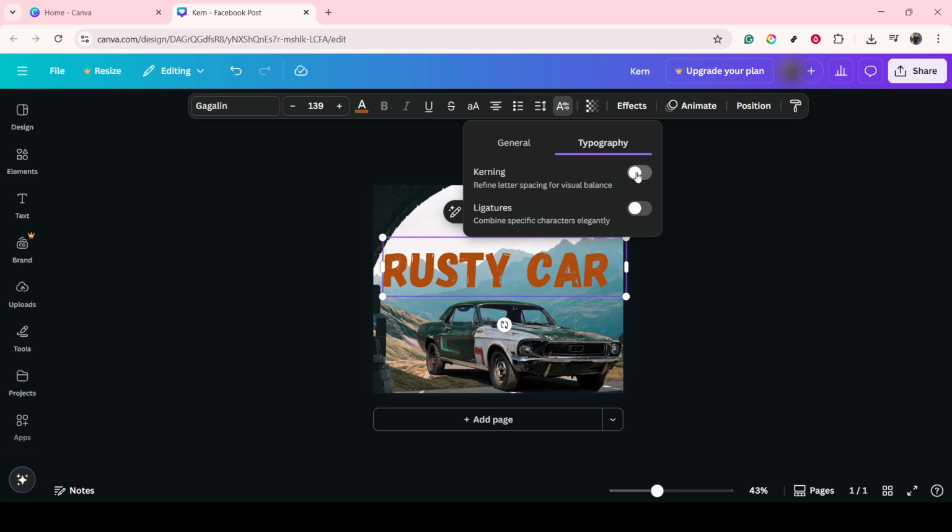Take your time playing with this adjustment to see how increasing or decreasing the spacing affects the overall look of your text. Remember, the goal of kerning is to enhance readability and improve the design's visual harmony, so make sure it complements the rest of your work. If it's your first time kerning, it might take a little bit of practice to get a feel for the perfect adjustments. And there you have it.